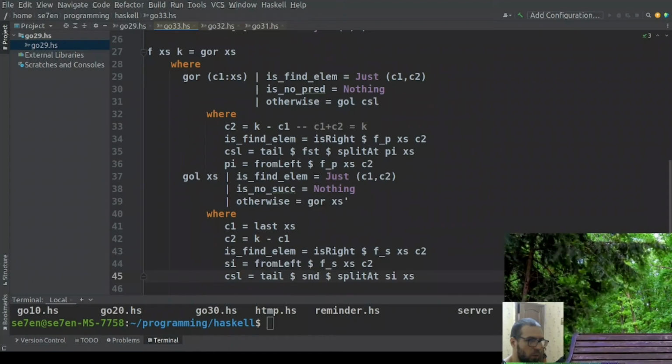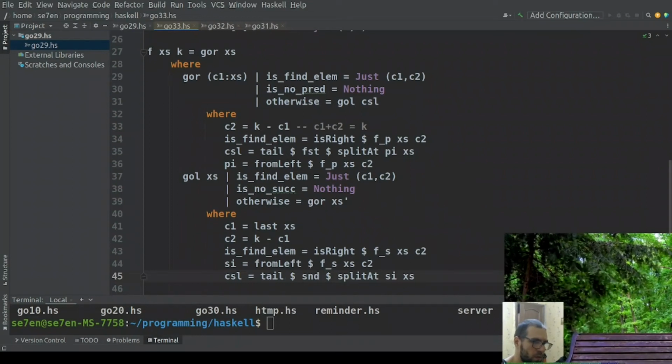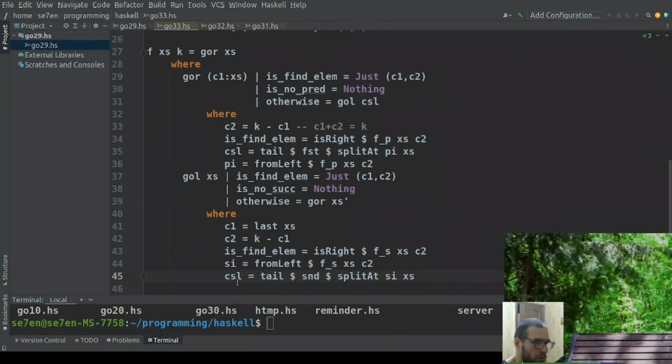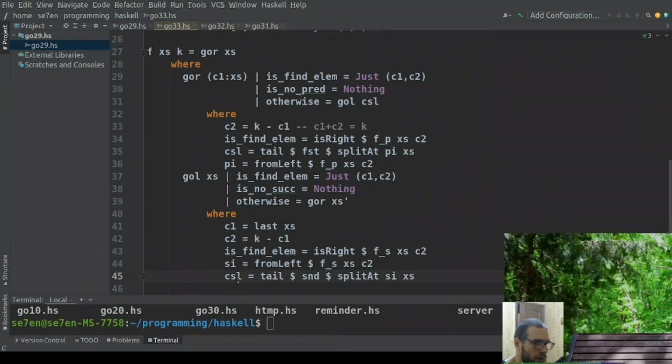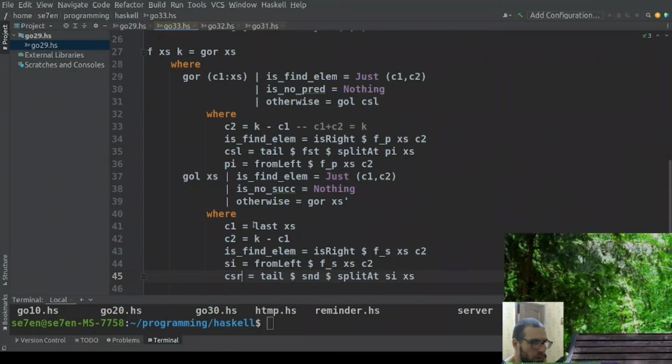And what we need, tail here. So we have here find our candidate solution from the right, and we use last element as a candidate.